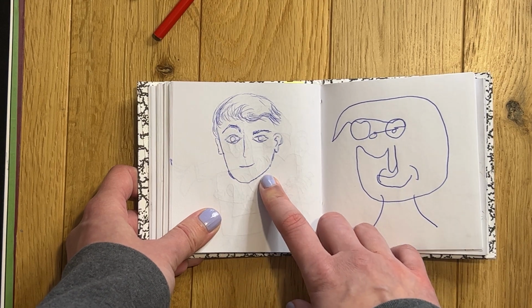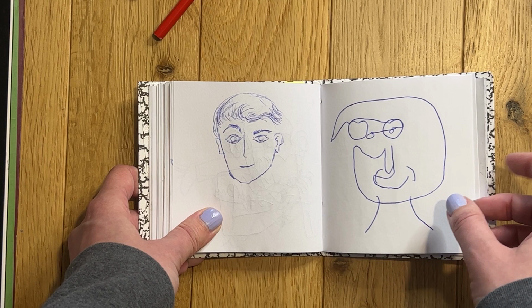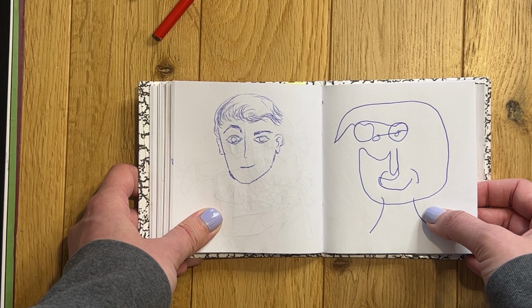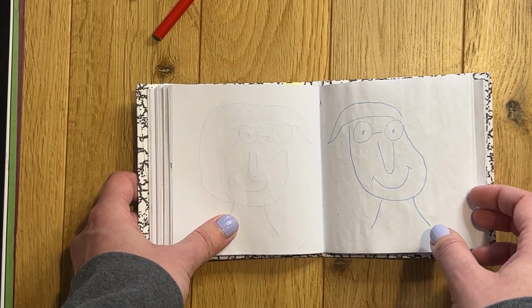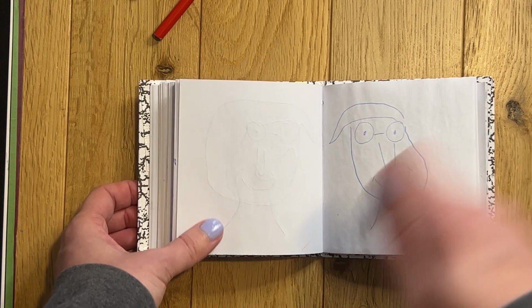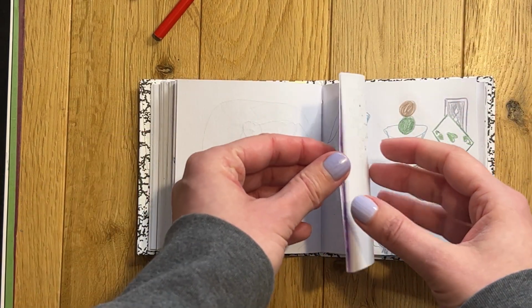Ooh, this I drew in a restaurant. And I think this was my boyfriend drawing, maybe. And this was me drawing what bled through to the page. You know, like when you press the pen too much. Anyway, it's not even fun to watch.